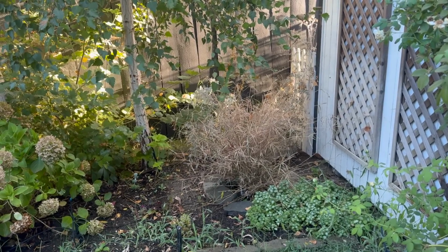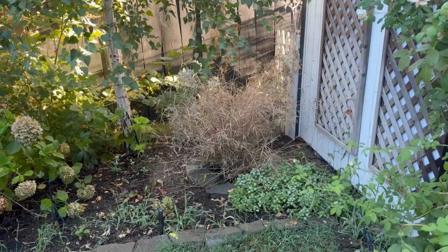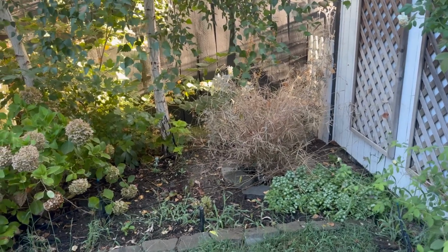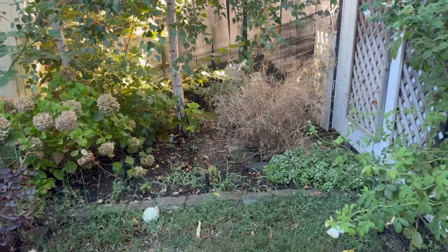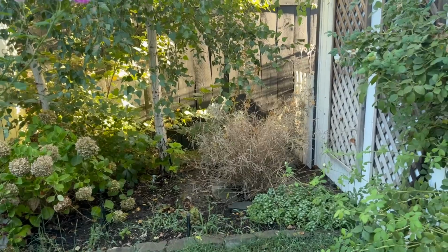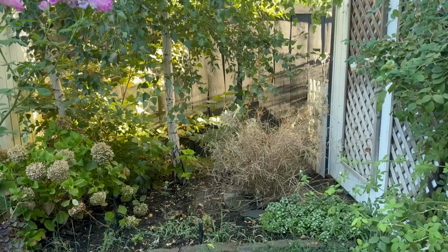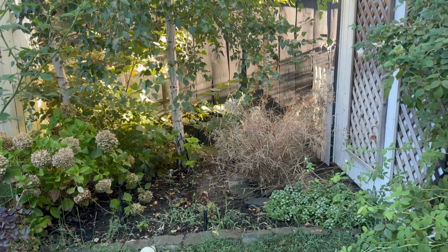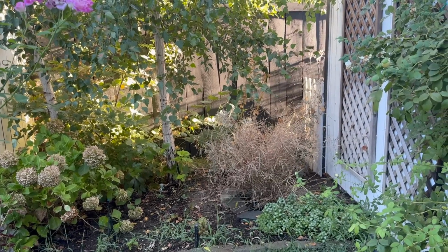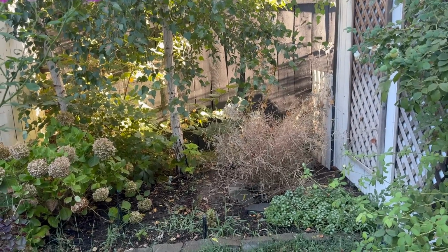I would eventually like to do something a little bit bigger somewhere else, but this was just being taken over by the pond plants that I had, so I kind of let the pond plants die. But the plan is to basically deck this area out with multiple colors of heucheras. I just want it to pop back here, and so I've got some green ones and some purple ones and red ones. I've got all these different colors, a couple shades of green, and I think it's going to be just spectacular back here.